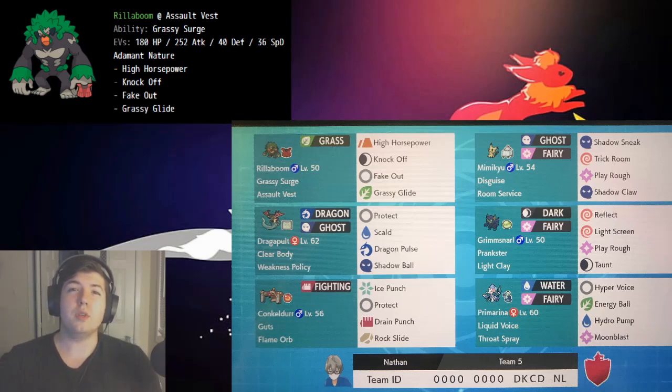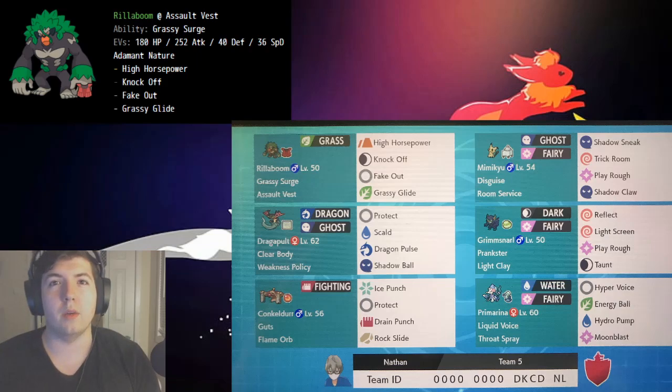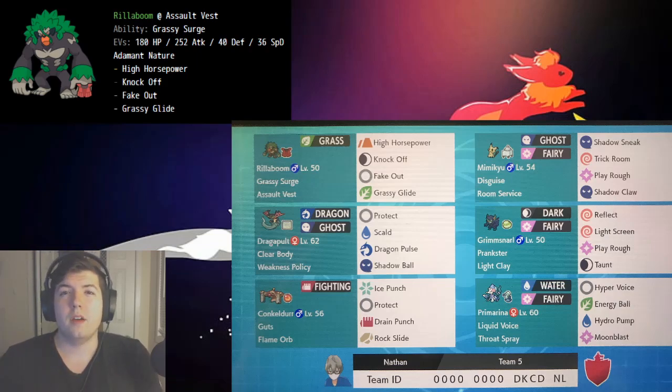Honestly, a lot of the new moves that they added with the DLC are incredibly good, and I definitely want to do more episodes based around what they are, or maybe even a separate video just on how good a lot of them are. Sure, there's some misses, like the Fairy-type Explosion move, but we'll just have to see how people start to use them to see if they really function in battle. Overall, I really enjoyed this set with Rillaboom. Absolutely recommend giving it a shot.